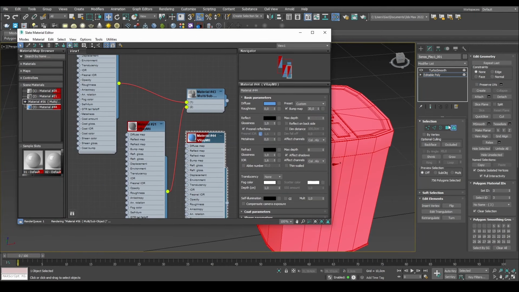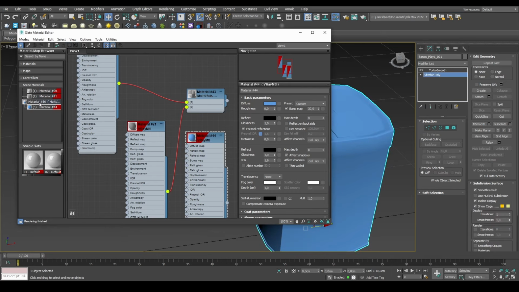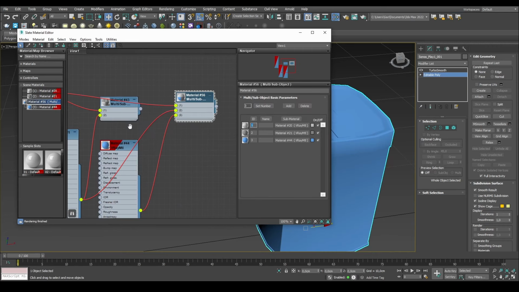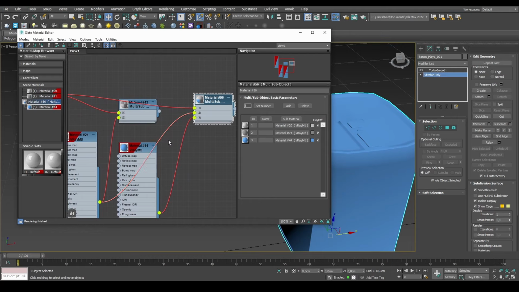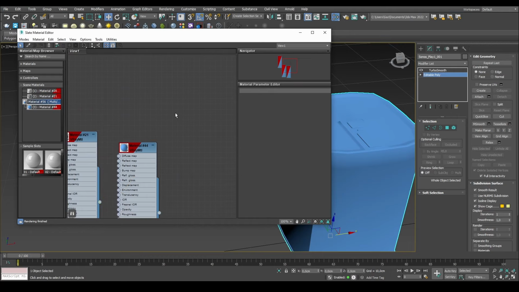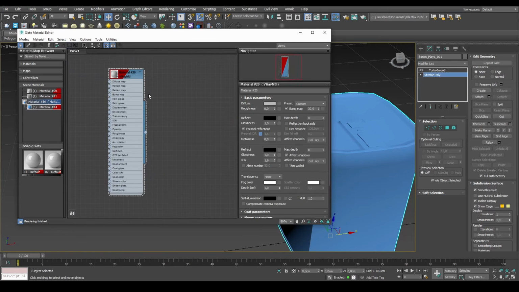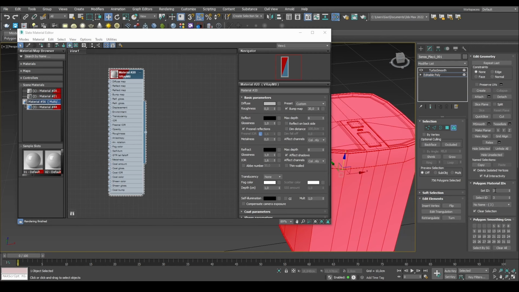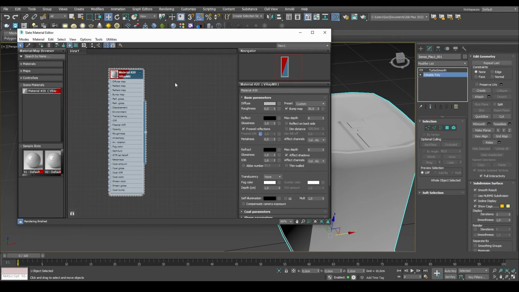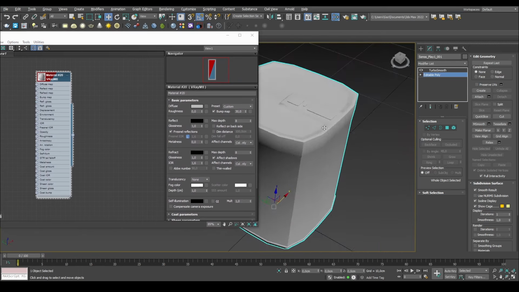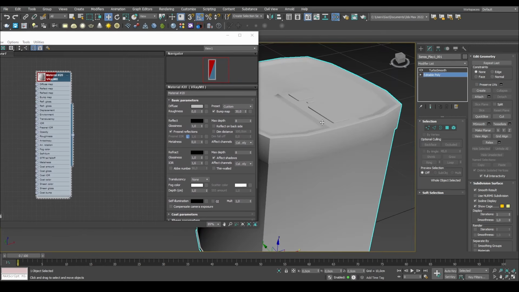If, however, we select all polygons and assign this material to them, it'll call all of them material ID 3 and actually make a new multi-sub material because it already started that. So this new one has 3 IDs and they are all assigned ID 3 in this instance. So it gets a little bit confusing, but without worrying too much about which material ID is which, just roll with it. In this instance, I'll just reset my IDs to 1 and assign this material to ID 1, so I don't have any multi-sub materials over here.